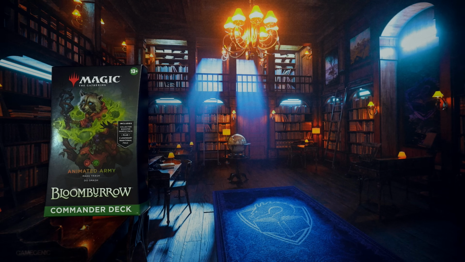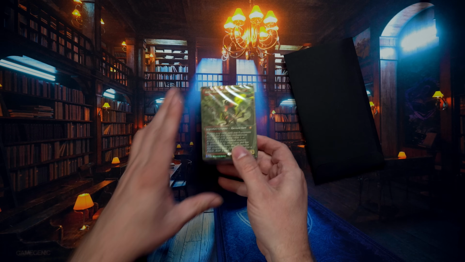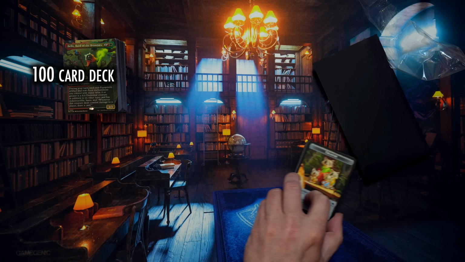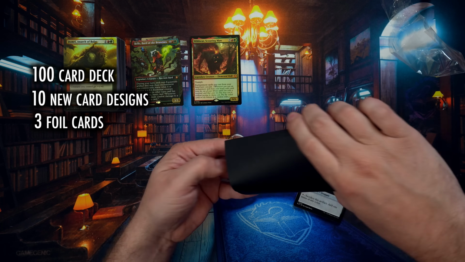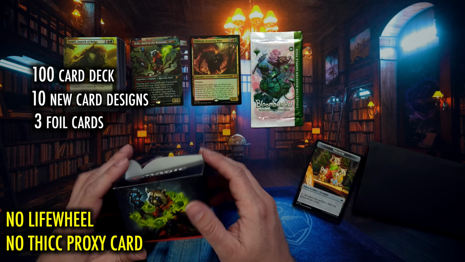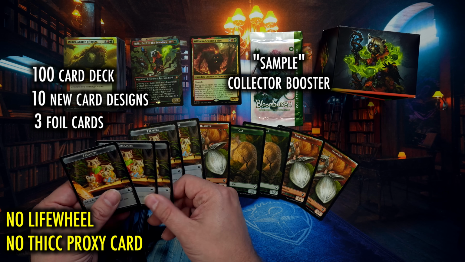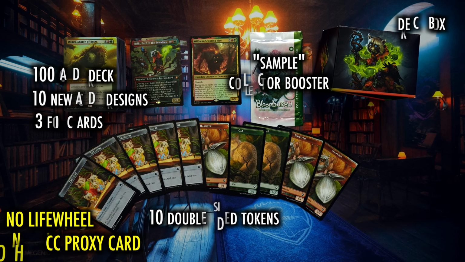A Bloomburrow Commander deck contains the following. 1 ready-to-play, right-out-of-the-box 100-card Commander deck, which itself includes a foil Commander face card, a foil backup Commander, and a foil Planeswalker in a Bloomburrow full art treatment. Also included are a 2-card Collector Booster sample pack, 10 double-sided tokens, and 1 quote-unquote deck box.